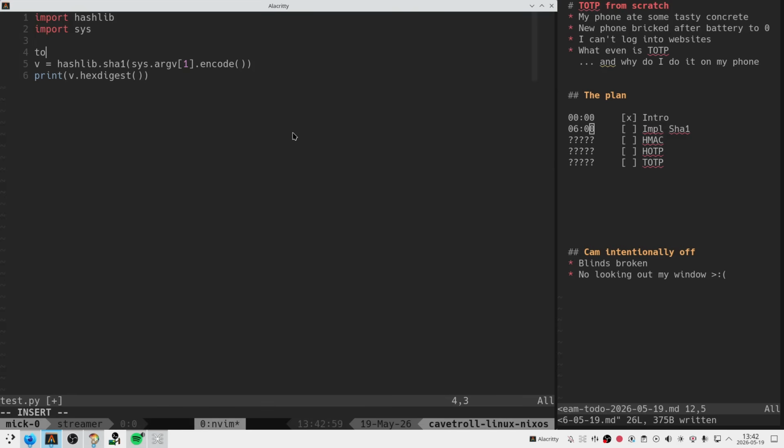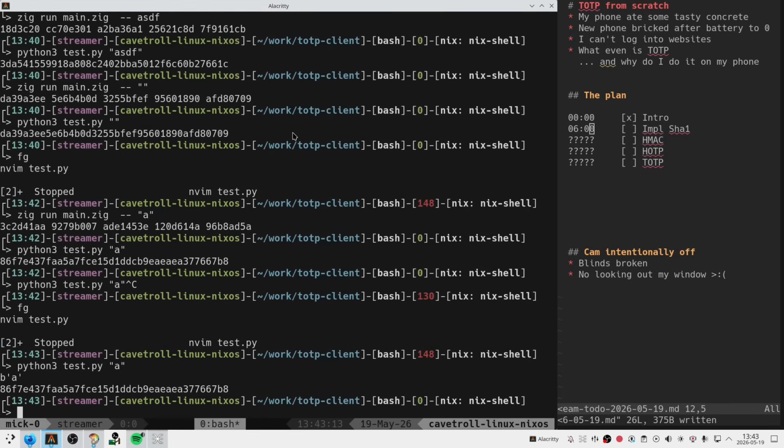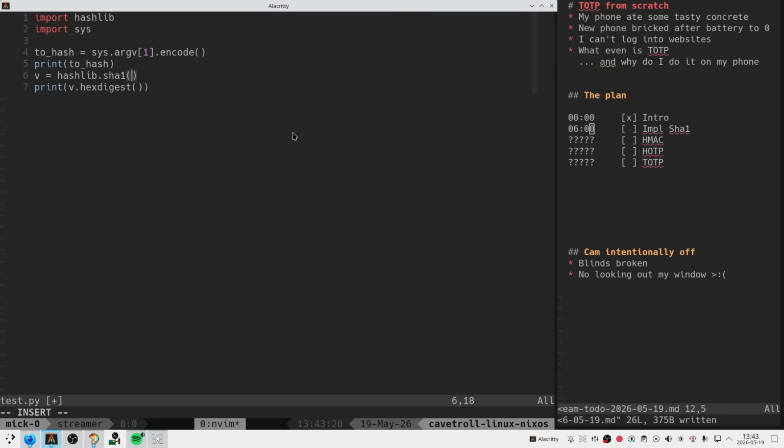So can we say 2 hash is this? Maybe there's something wrong here. It's a byte string of A. Can we hard code hello for a second?